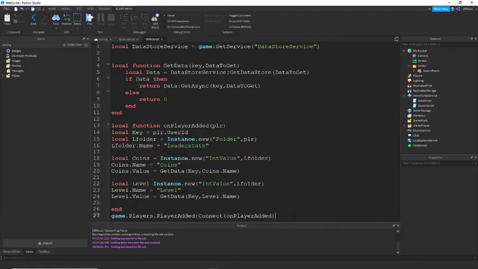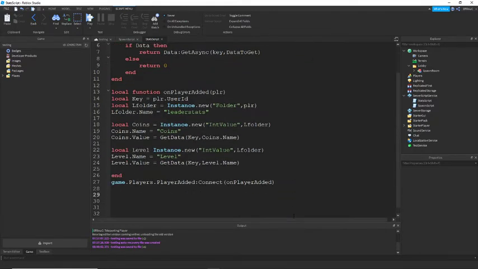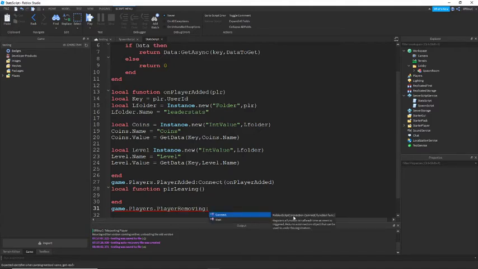So we can say local function player leaving. There we go. And then we'd say game.players.player removing connect player leaving.